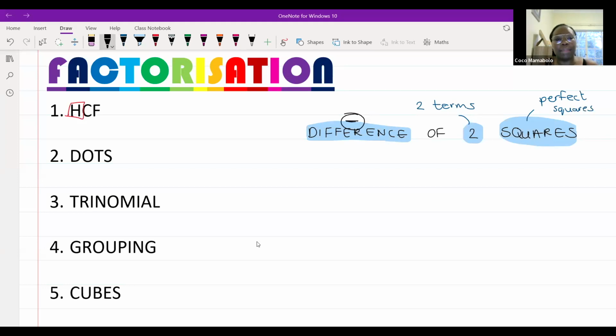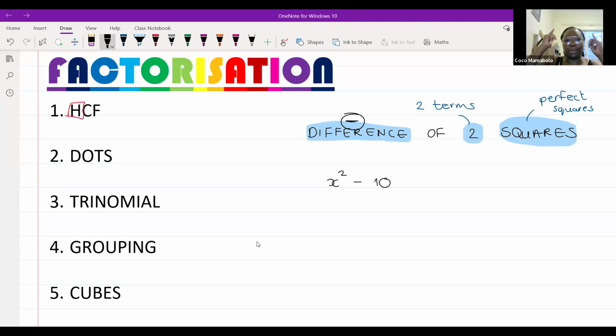So let me ask this question. I'm going to ask a series of yes or no questions. I want you guys to answer these for me. If I gave you x squared minus 10, can I factorize using DOTS? Yes or no? Amina says yes. Yulani says no. Abu says no. Zeketela no. Princess no. For those of you who say no, why? Why do you say no? And Danae says yes.